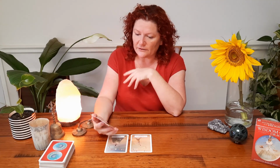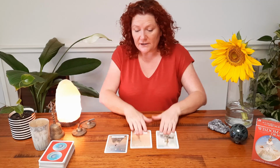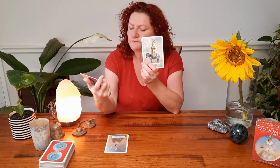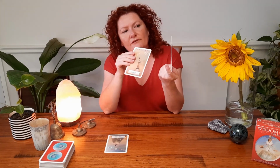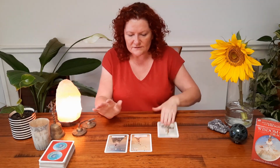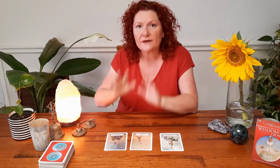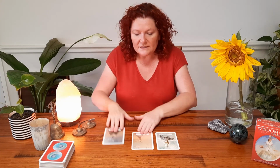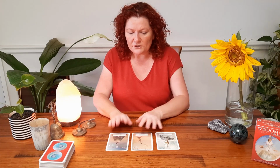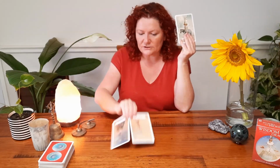There is a desert, so the zebra is standing on a desert. So the other thing that I'm also noticing is I have 2 moons. I said that I'm quite drawn to lunar energies, and I have 2 moons here. I have the big bright moon, and then I have a little moon on top of the structure. The other thing is also that this has a structure in it. These have supports in them. So I'm just calling out all the things that I'm noticing. These also have the banners or the flags, which could suggest many different things. This one has wind in it. These are still. And that's interesting too.